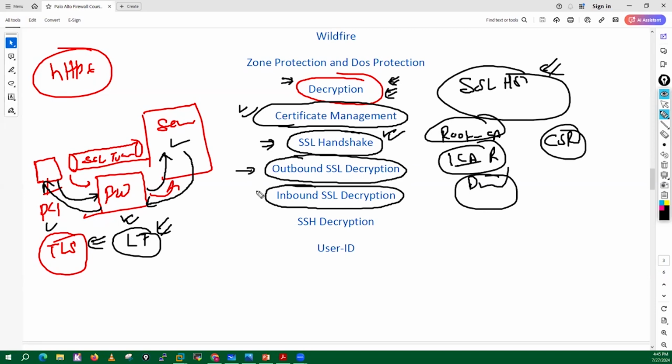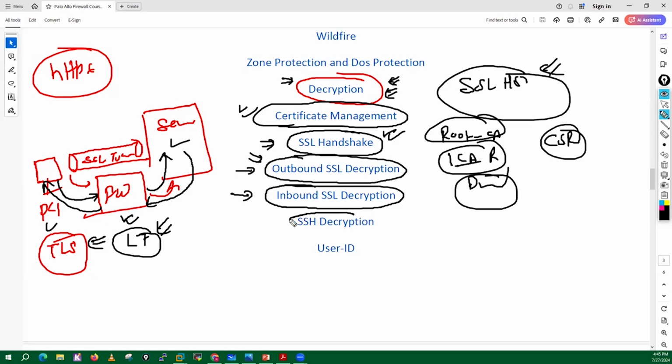When you configure outbound SSL decryption and inbound SSL decryption, for outbound SSL decryption, we can decrypt all the websites' traffic, but in a couple of countries we are not allowed to decrypt traffic to financial websites, traffic related to health and medicine websites, or traffic related to government websites. Then how can we do the exclusion for that? So everything we will see in this particular session.